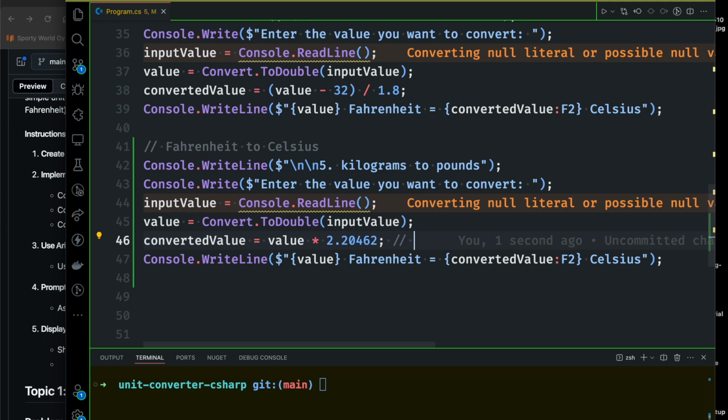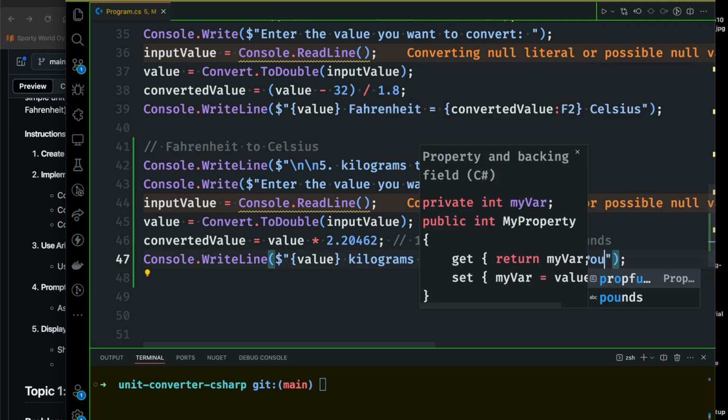All right, so let me write it down. 1 kilogram equals 2.20462 pounds. All right, and then here we can show kilograms, and here we can show pounds.